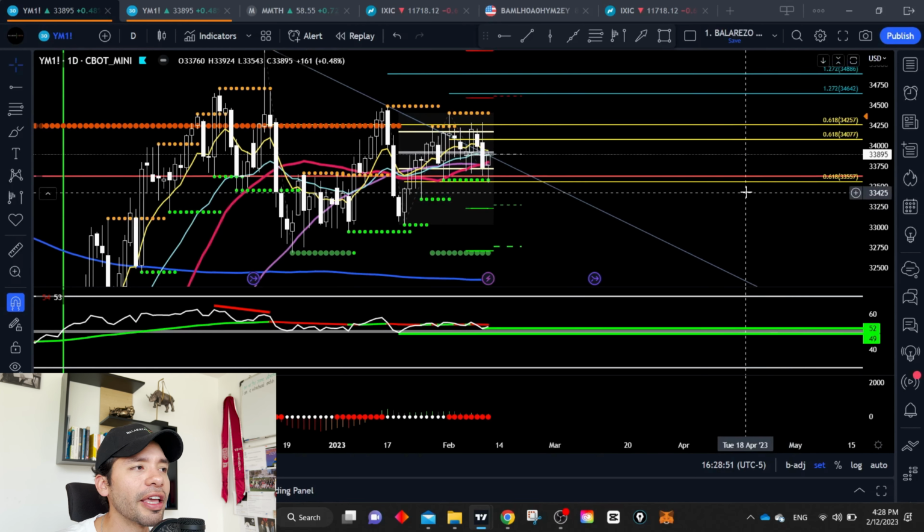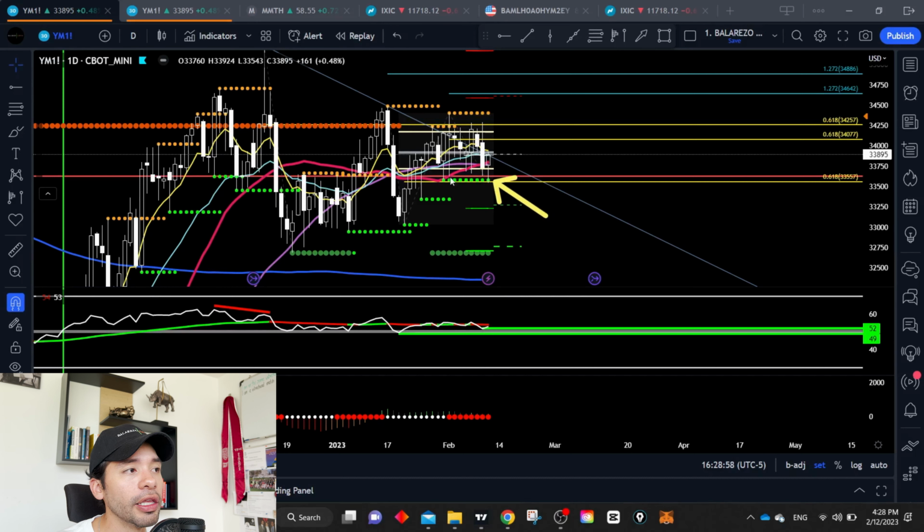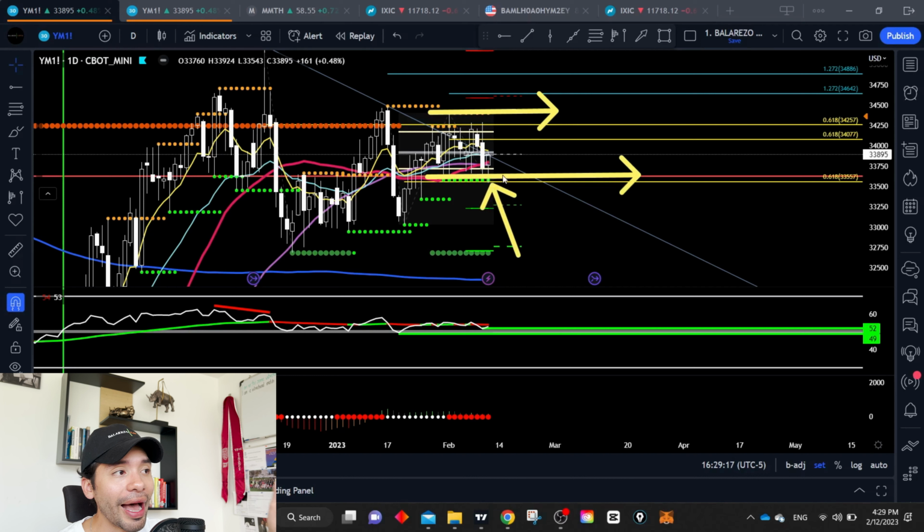The low risk entry actually happened on Friday when we undercut this low and rallied. So if you happen to get this on Monday, just try to get it as close to that 21 exponential as possible, and perhaps use this low as your stop level. Then the target is just a retest of these highs. So actually just looking for a bounce, a buy into support and then a sell into resistance. That's going to be the easy trade for the YM.